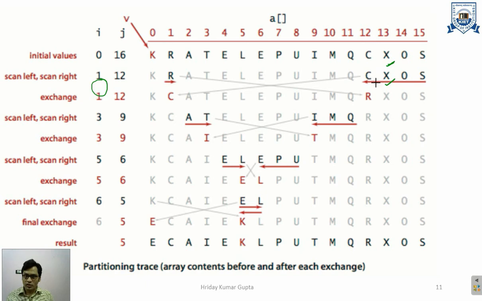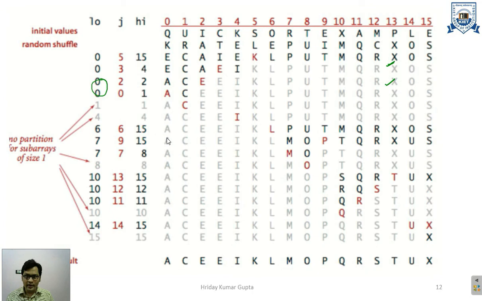So similarly, after applying this exchange, you find that this is the position of K, from where all the lesser elements are on the left-hand side and all the greater elements are on the right-hand side. This is the proper first pass to get the proper position of this pivot element, right? Okay, in the next slide you find that this is the complete solution of this question.